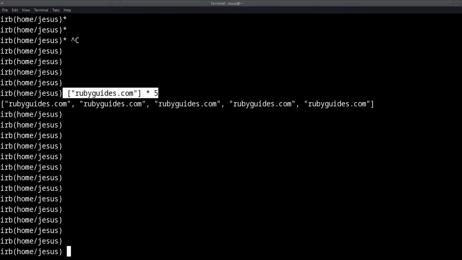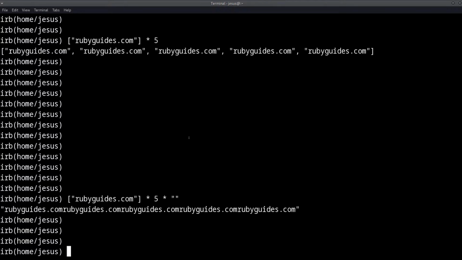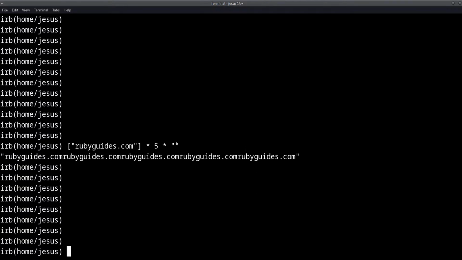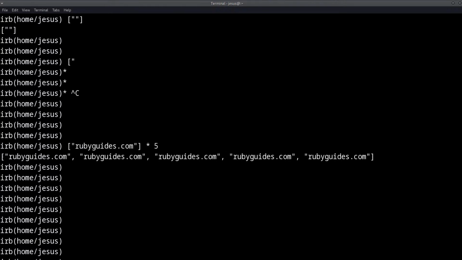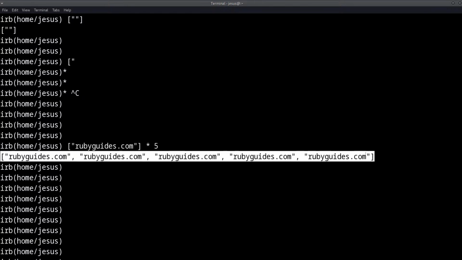So the next step is we're doing another multiplication. So you can see here. So what does this do? Well, the important thing to know is this is working not on the 5, but on the result of this. So the fact is, what's happening is we got this.